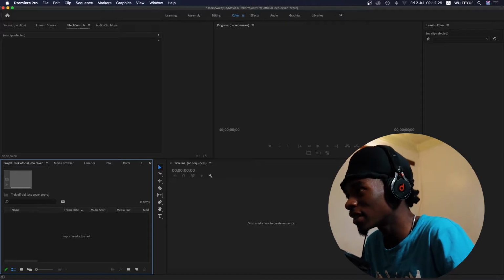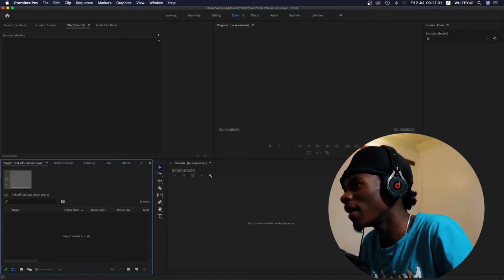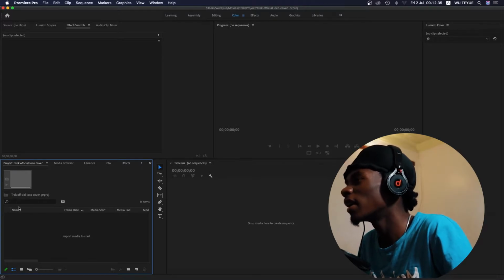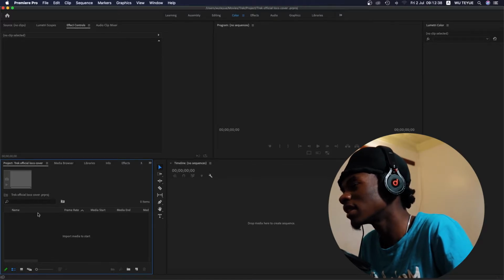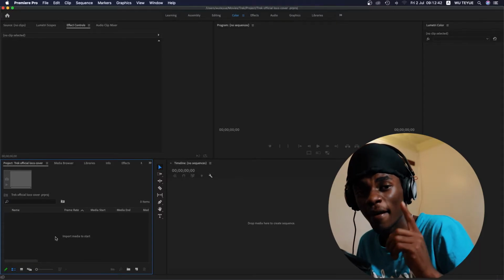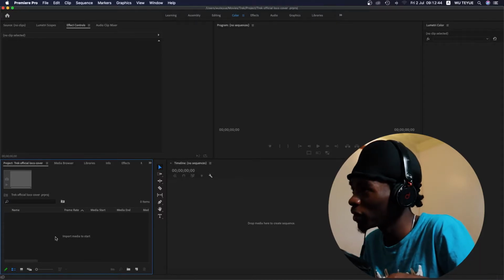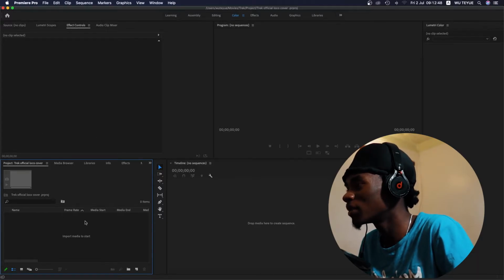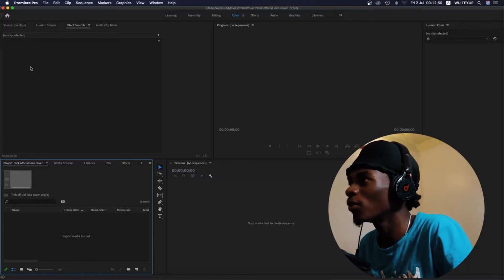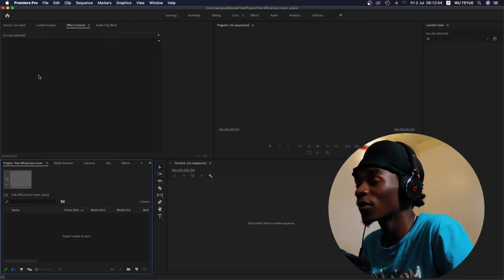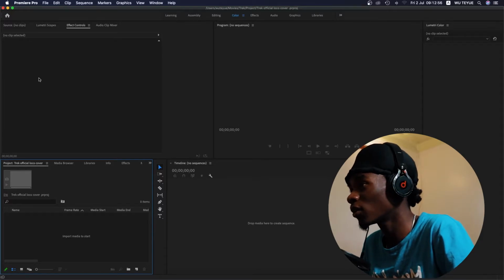As you look at it, there is a project window, and actually that's the first thing that will be selected when you open Premiere Pro. By the way, when you first open Premiere Pro, there will be another window in this space showing you how to learn many things. But of course, for me, I don't have it because I already closed that.